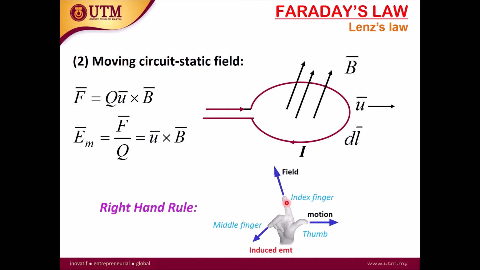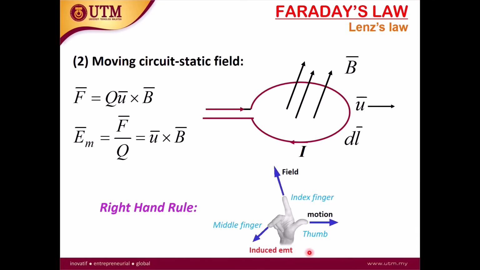Beginning from the formula of force, the force equals Q U cross B. We have the moving charge at a certain velocity, and then we cross product with the field. We can see that the direction of the charge is perpendicular to the field, and we know before this that the electric field is equal to F over Q. So we bring the Q to the left hand side, F over Q is equal to U cross B. This is an electric field.